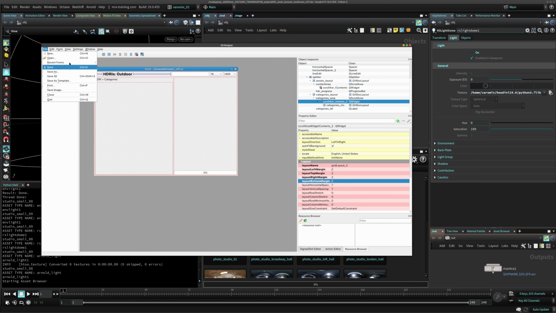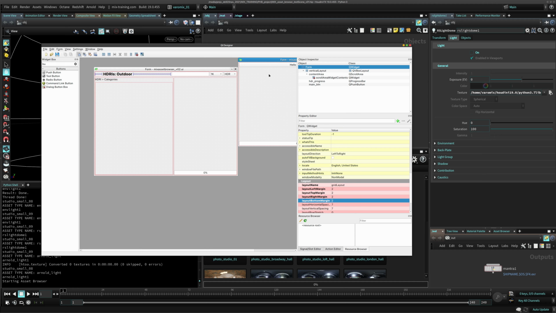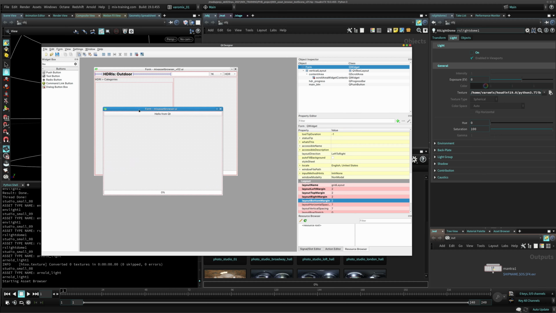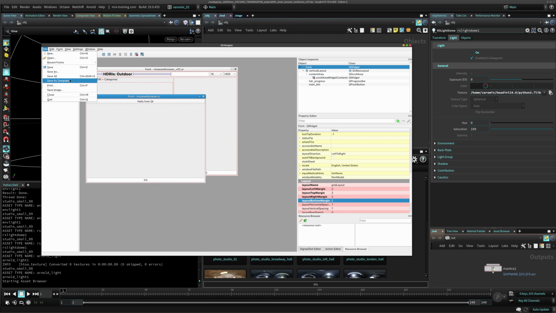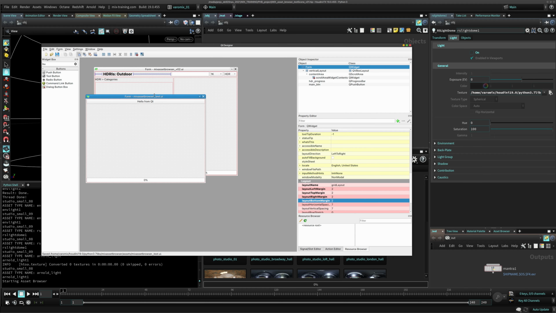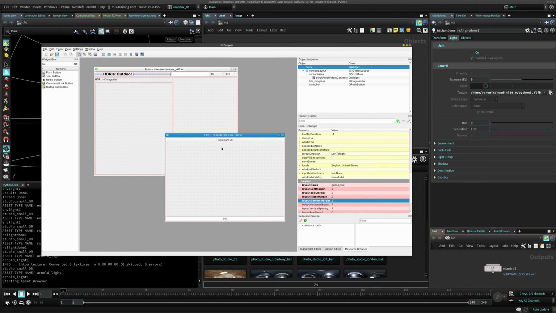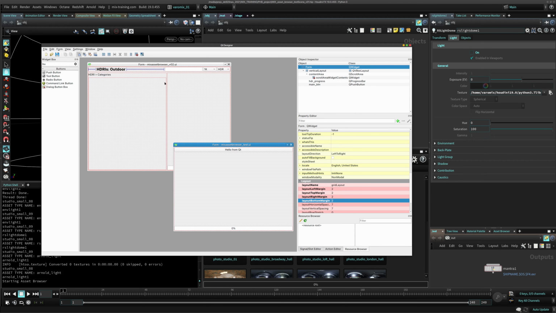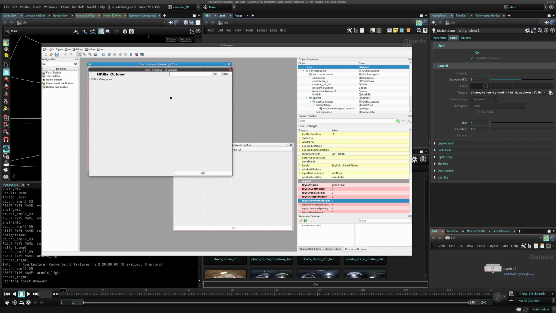You can see, let me go and open the other one. This is the previous one that I had. I can show you a little bit of what I did. I'm not going to show the whole thing. It's very simple, just grouping widgets. But the part that I want to show you is the splitter, which is this part here. Doesn't show here, but you can see that you can split this, move it around. So that is pretty cool.